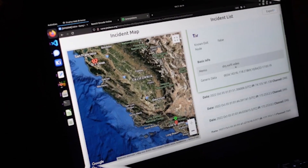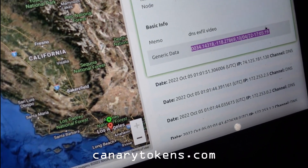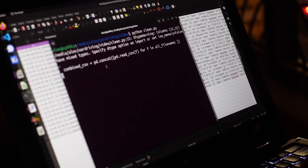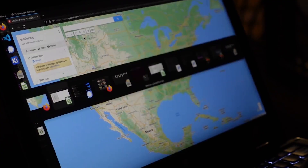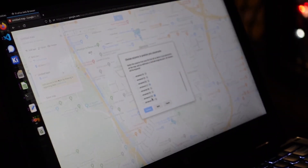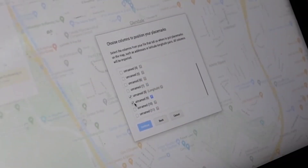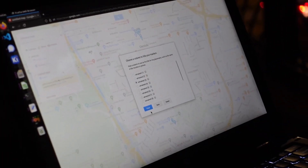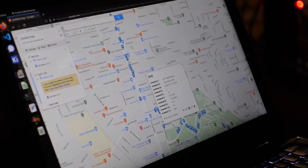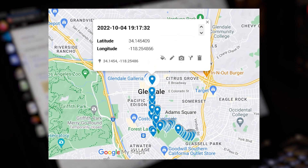You can see that we have hits from the GPS tracker on Irish's car that contain the decoded GPS and datetime information. Since there's a lot to go through manually, I created a simple Python script that extracts that data as a clean CSV file that I can open up in Google Maps. After running my script, all I have to do is import the CSV file to mymaps.google.com, select the latitude and longitude fields, and plot the datetime information. This gives us all the GPS data logged from Irish's trip, and it looks like the last entry was just over 10 minutes ago after he passed through the Galleria.